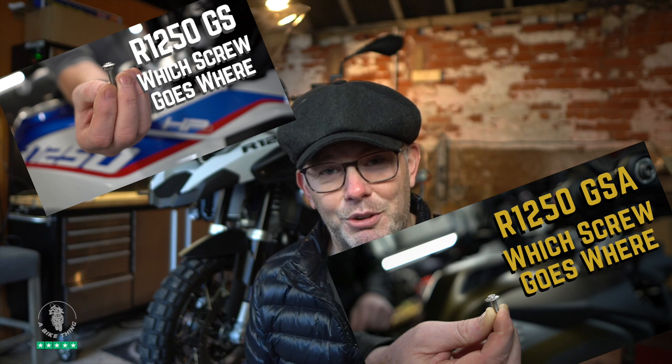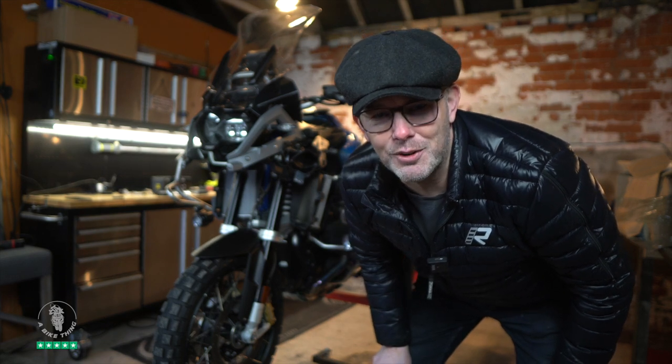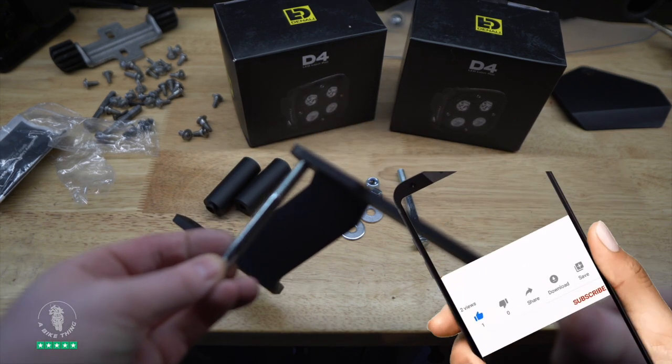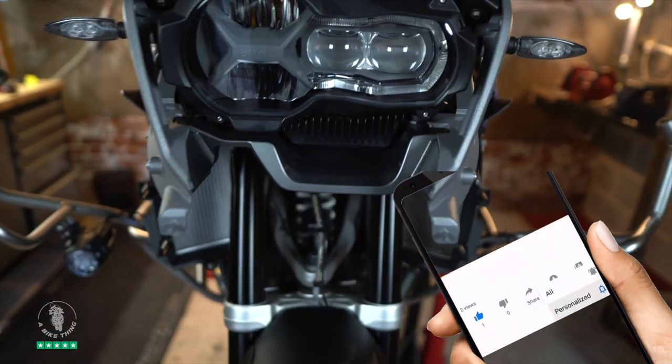I'm not going to show you how to strip this bike down because I've made those videos already - I'll put links up above for the R1250 GSA and how to strip it down screw by screw, so you can get it into the state where it's ready for all the stuff to go on. So let's crack on and get these D4 pods on. A few screws later and we've got it in the exact situation we want - let's start getting the lights on. First of all, open up the bag of bolts and start to assemble one side with the bush or spacer.